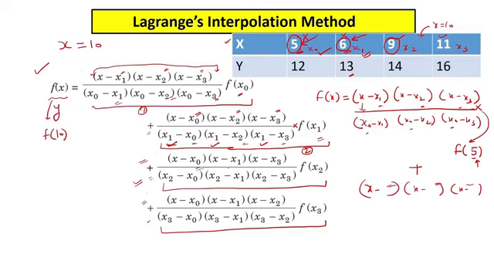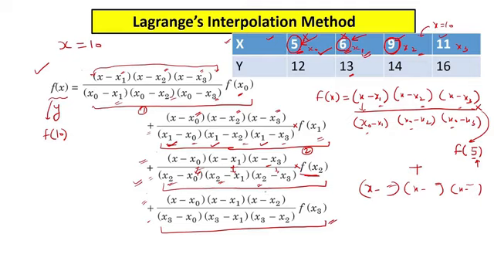Okay, x0, x1, and x3 in the numerator, and in the denominator you will use this x2. Okay, x2, x2, x2, and the remaining things will be the same. Then at this f of x2, you use the value and multiply. In the same way you can use it with the fourth term. I hope you have understood this formula, and there is no need to learn it. By simply seeing the table you can write the various terms.